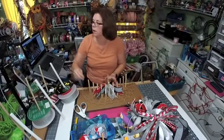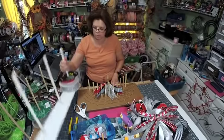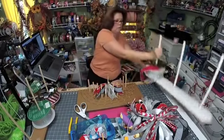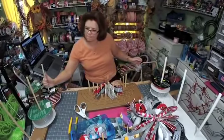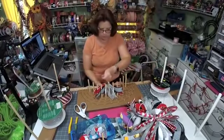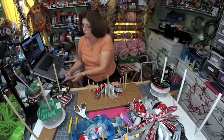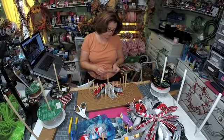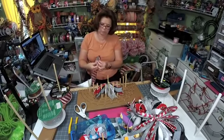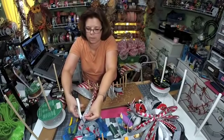So that is done. Yes, ribbon is definitely usually the most expensive part of the wreath. That's for sure. Definitely. All right, back to the glitter. Back to the glitter fest.